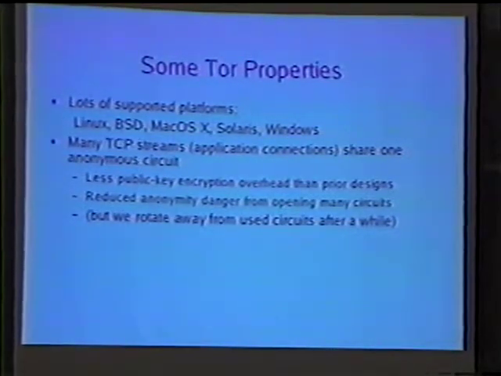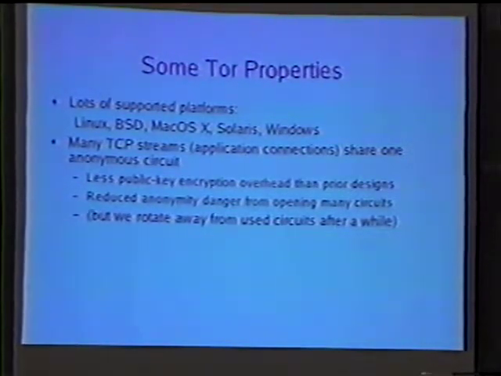Also, when you're building a whole lot of circuits like that, somebody who owns maybe 20% of the nodes in the network can watch where all of these circuits are being built from and say, hey, that guy seems to be building a lot of circuits right now, and somebody over here seems to be pulling down a lot of images from CNN. So you really don't want to build as many circuits as we were before. So we fixed that by multiplexing them. And also, you use a circuit for a little while, and then once a minute or so has passed, you say, hey, that one's too dirty, it's too dangerous, I'm going to start building another one. So you want to build the circuits in the background so that the public key operations don't actually impact the user.